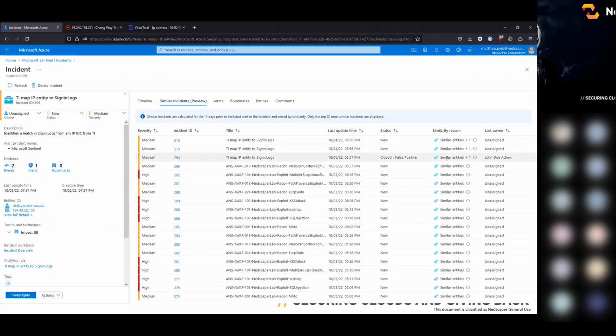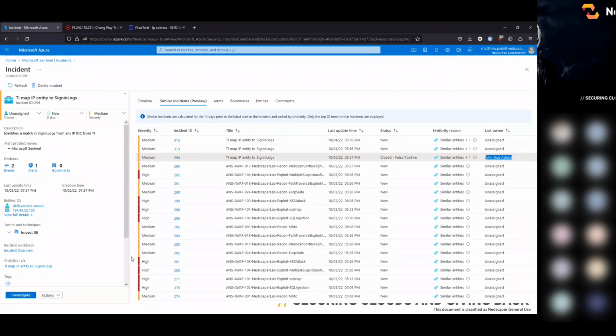If I hover over this one, which has the +1, we have the count and the IP. Another nice thing, especially as an analyst to save you time, is that you can see that this particular incident ID 294, which triggered on the 6th, early on today, has been closed as a false positive, and who closed it. John, one of our colleagues, closed this incident. So as part of my investigation, I might get hold of John to find out why he closed this as a false positive, if the description he added wasn't good enough.